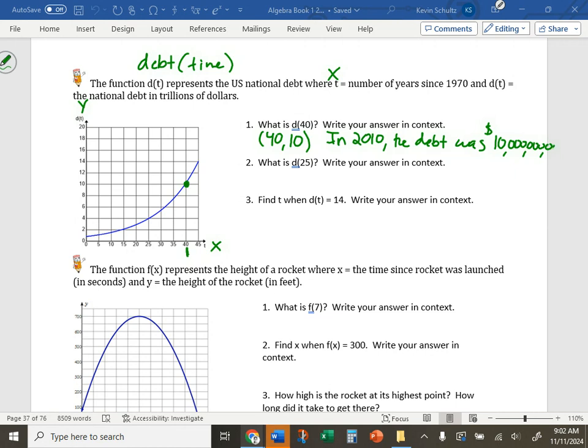That's a lot of money. That's not that much. Okay? If you want to write out the word trillion rather than putting 12 zeros, that's totally fine. We could do scientific notation, which will apply it to CO5. Fantastic. Okay? How many zeros is it? 12. So when it says in context, it means apply it to the graph. Apply it to the situation.